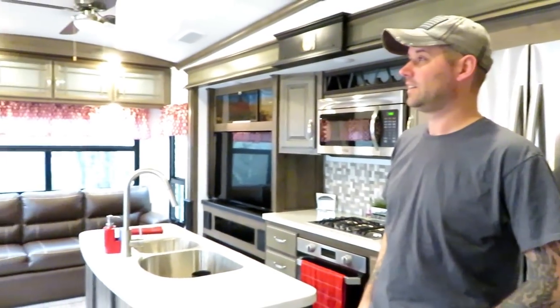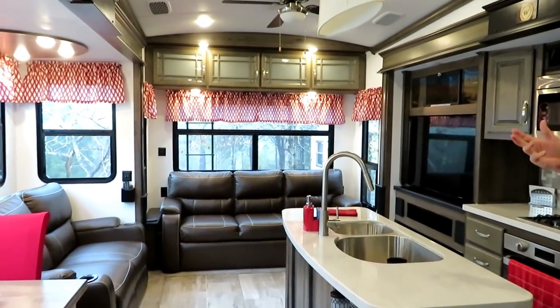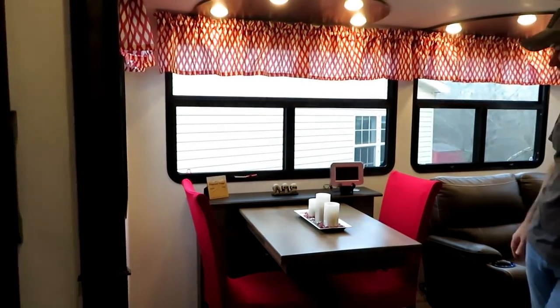Welcome inside. We started this project probably a week or two after the Thanksgiving trip, so now you can see what all the hype is about. What you'll probably notice first is the curtains have changed, the valances have changed, and the walls are now white throughout the whole RV. We want to start here and talk you through all the details of the work done in here, starting in the little bathroom slide where we also have our chairs.